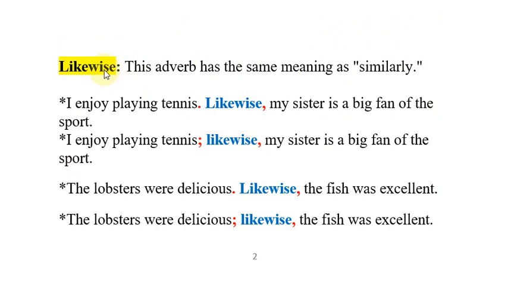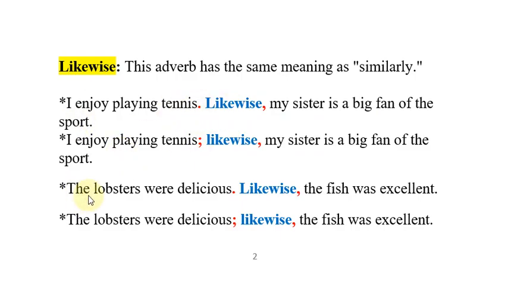Likewise. This adverb has the same meaning as similarly. I enjoy playing tennis. Likewise, my sister is a big fan of the sport. That is style 1 or format 1. You have one period. You have likewise with capital L, and then you have one comma. Now this is format 2. I enjoy playing tennis; likewise, my sister is a big fan of the sport. As I just told you, there's no difference in terms of meaning. The only difference is related to punctuation.